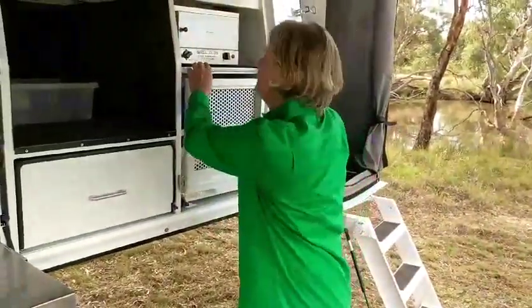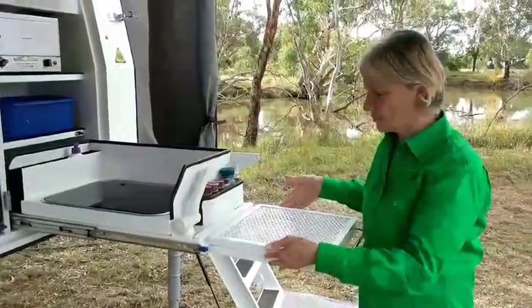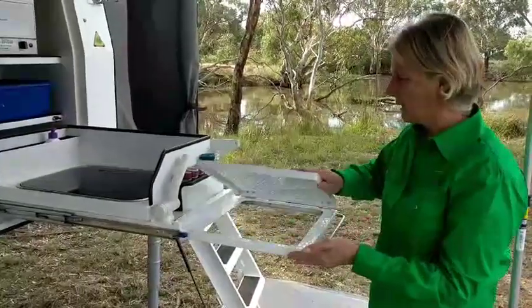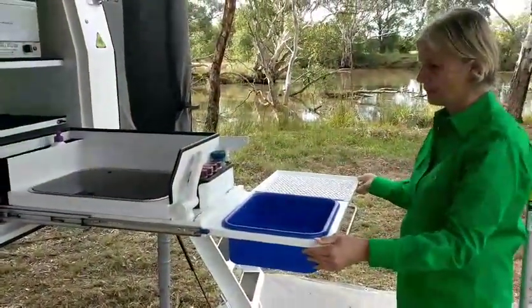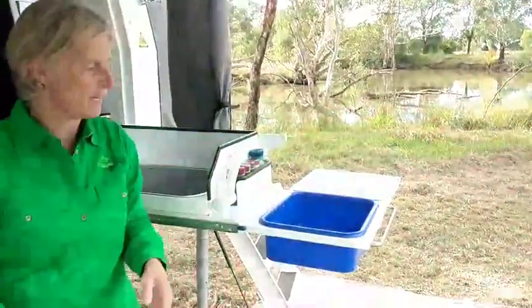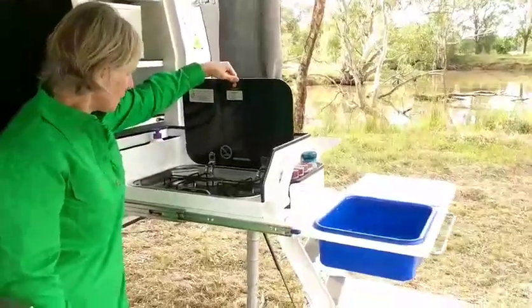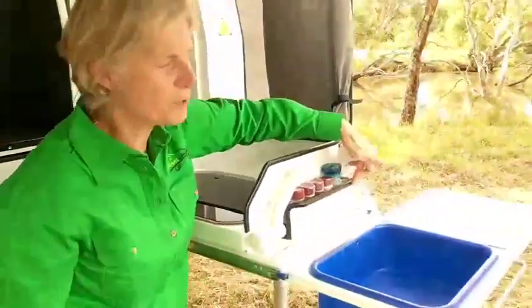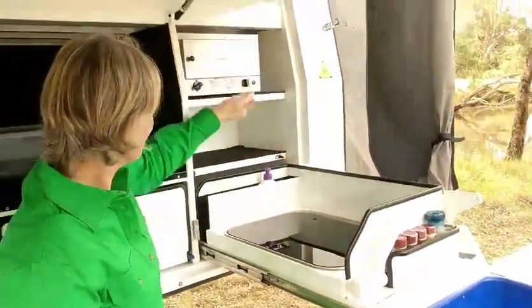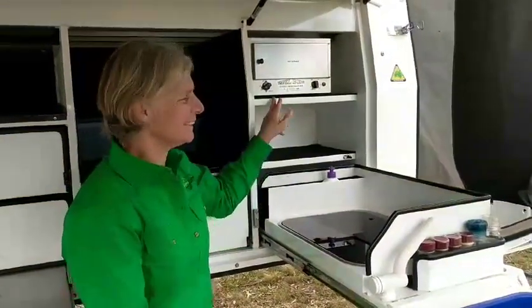We think it's really important to design a camper that's not just drawers and spaces all taken up — that you have spaces to put your own things that you want. Now we were going to come to AgFest today to show you our new kitchen design, and we're going to show it to you anyway. Those who were there the last few years knew that this came out this way; we have now designed our kitchen to come out this way. Same design with our tub in here, drainer here, just a little bit more access. It's also got a tea towel holder, which I've been asking for for a while. Our two burner Smev stove is the same, still space in here for bits and pieces, plus a new little condiment rack. And this is our space here with an optional travel buddy if you'd like to have some nice home cooked meals in your oven.